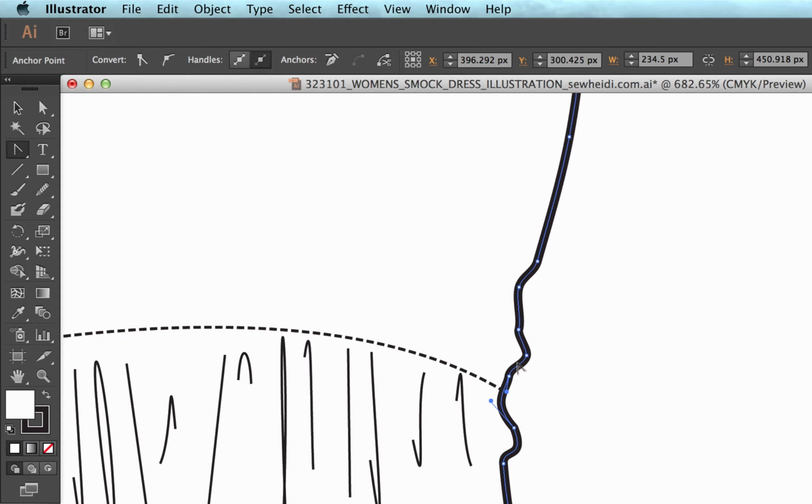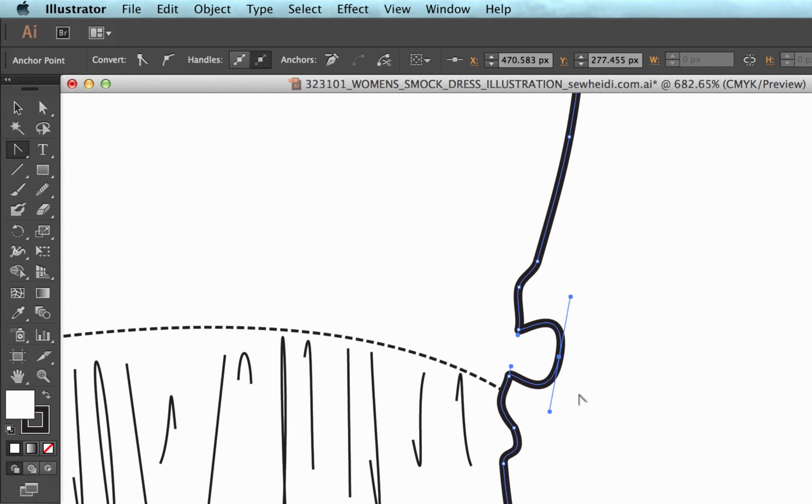Now the other thing that the convert anchor point tool does that is really handy is it allows you to remove just one individual handle. You may know that with this tool you can click on an individual anchor point, and let's use one that's got pretty severe curvature so that we can really see what happens. This anchor point here is now making a big curve right here, and I want to remove the curvature from that. So with my anchor point tool, I can click on that and it'll take the handles away, thus creating a sharp corner.